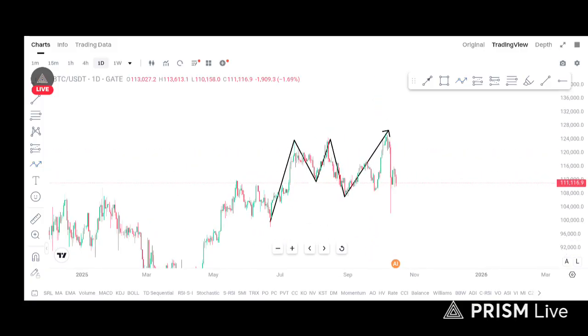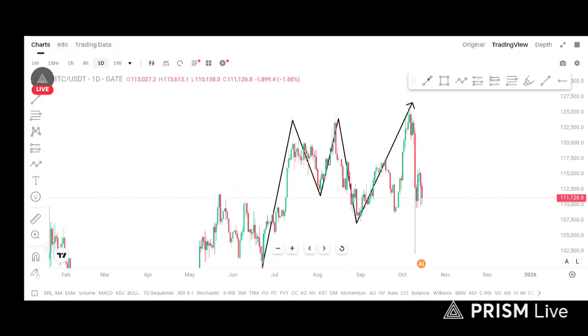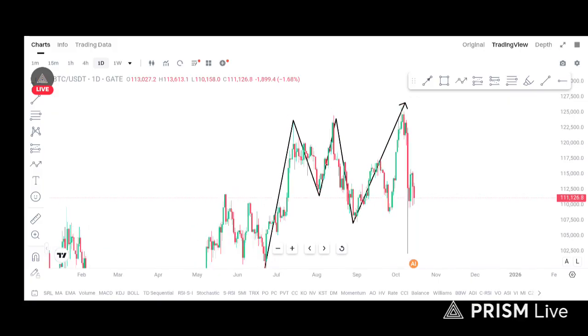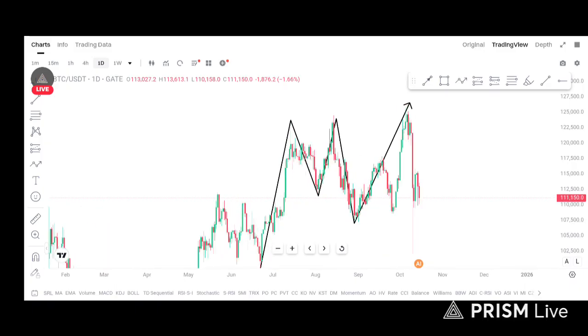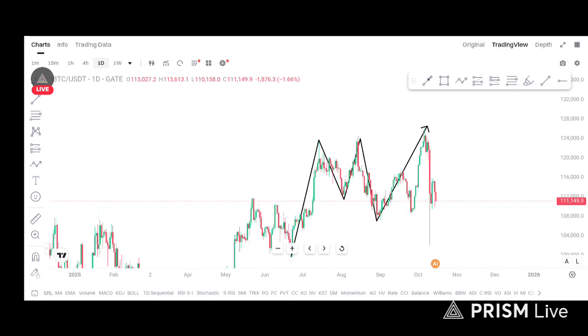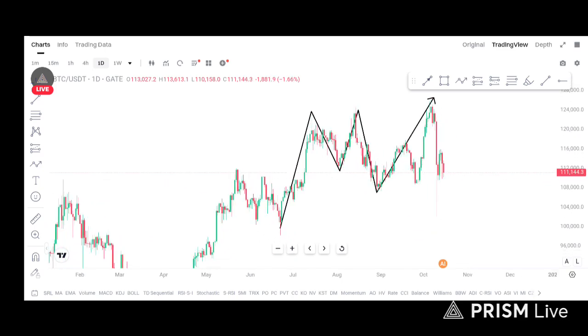Now these are daily time frame. So we are going to be working with the 4-hour. The daily and the 4-hour work hand in hand. The 4-hour and the 1 hour work hand in hand. The 1 hour and the 30 minutes or 15 minutes work hand in hand. The 15 minutes and the 5 minutes or 1 minute work hand in hand. So this is how the time frames work. Okay, so just take note of that.